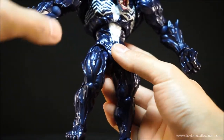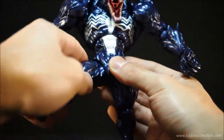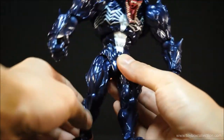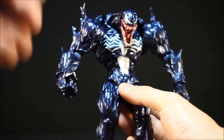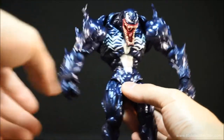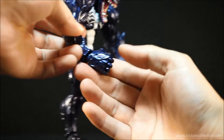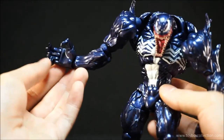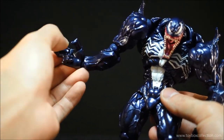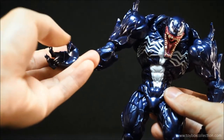It's interesting to see that Revoltech have moved away slightly from Revoltech joints for this figure. You've got standard swivel joints for the hips and the kicking outwards joint, and also for the knee joint. I'm actually kind of happy about that, because Revoltech joints tend to be a little bit floppy. You can see that his upper body wiggles a lot, which is what I don't like about Revoltech joints — they can hold poses, but it makes the figure very loose. So it's nice to see they've moved away from that for the major joints. And the hands are individually articulated, which is really cool — apart from the last two digits which are kind of stuck together. The middle finger and the index finger are individually articulated. So you can get a lot of posing out of that. The thumb is articulated as well.